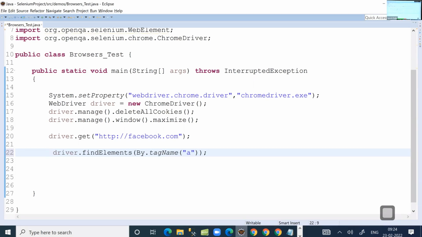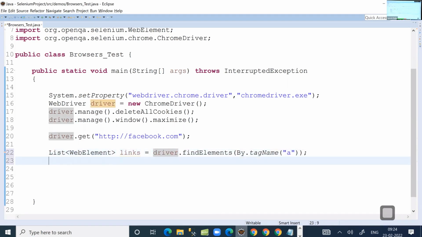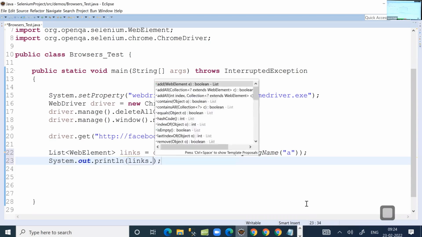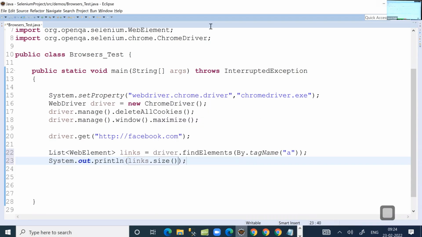All anchor elements present in the page will be scanned, loaded into Java memory. List of web elements, links. Now, these links dot size will give you the count of links in the page.